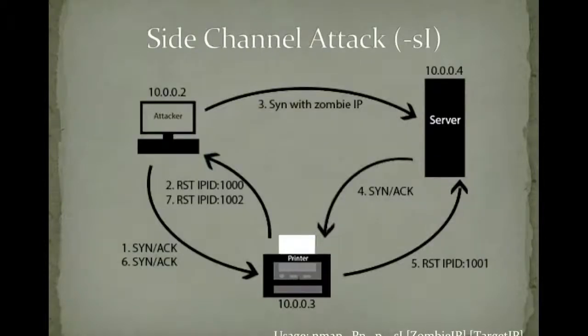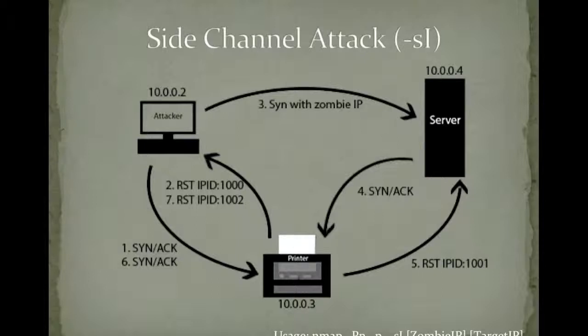So this is the side channel attack, and what this does is spoof the source IP in order to get a response. Now, the reason it works like this is because, say you try to access facebook.com, you would send a request for that site, but if you want to remain anonymous, you would send out a spoofed IP to access it. Well, this is why it's pointless: Facebook will go, okay, well here's the website, and then it'll give it to the spoofed source. So if you spoof, you won't elicit a response from your target.